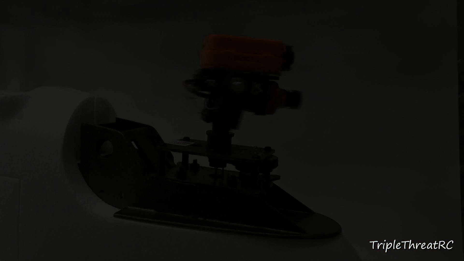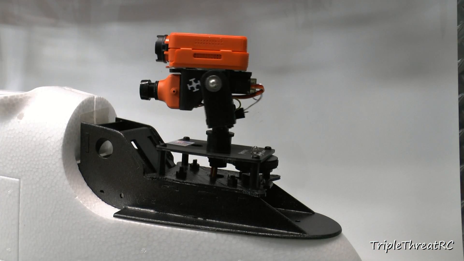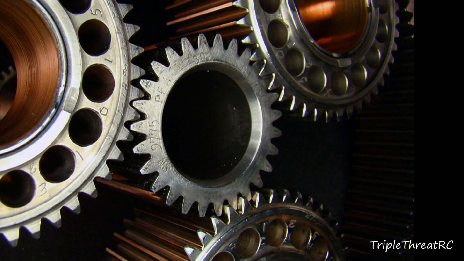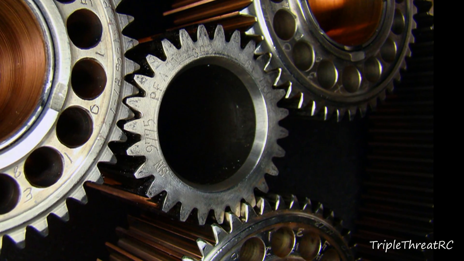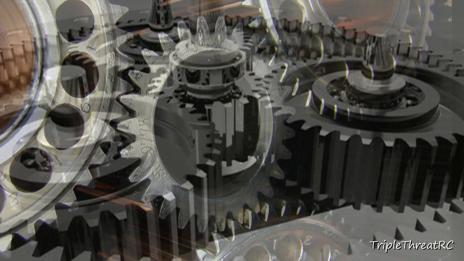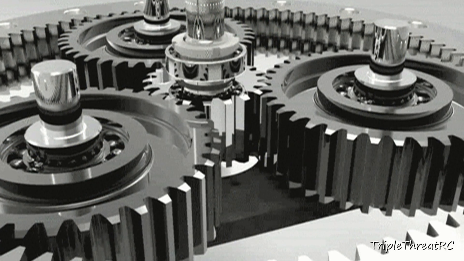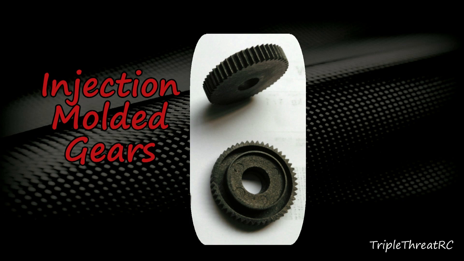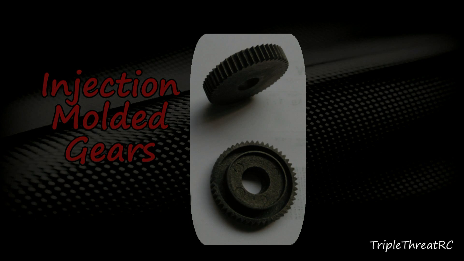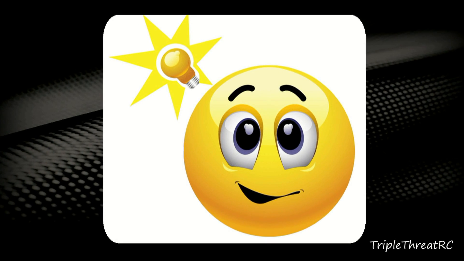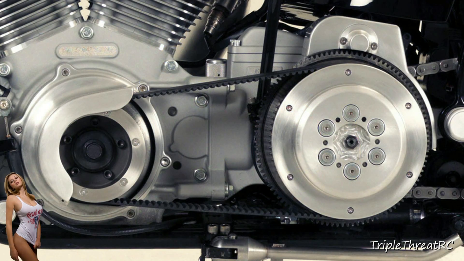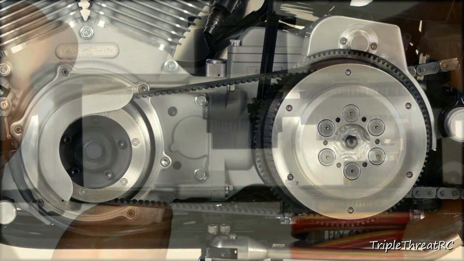In order to get 360-degree panning from a standard servo, you need a gear reduction system. Initially they were going to use a gear mesh to achieve the gear reduction, but they found that the resolution with using 3D printed or even injection molded gears wasn't adequate to give smooth panning. So in a stroke of genius, they came up with the idea of using the tried and true belt drive system.